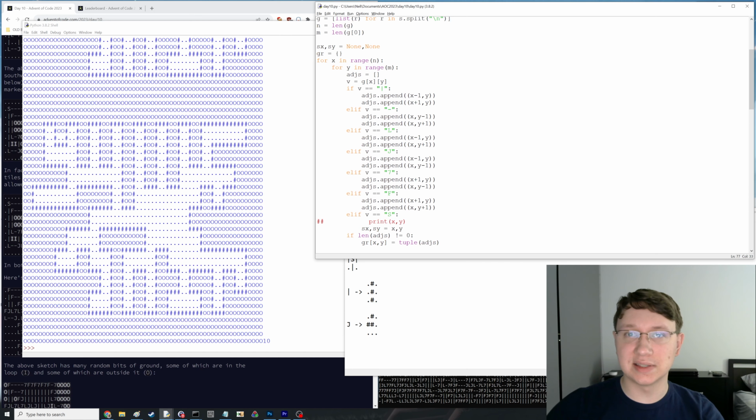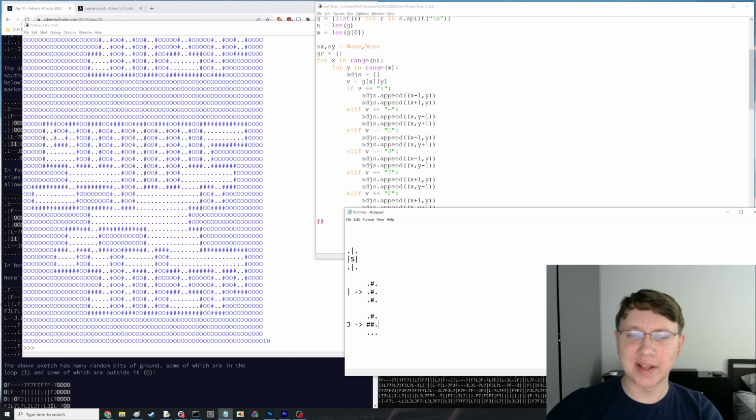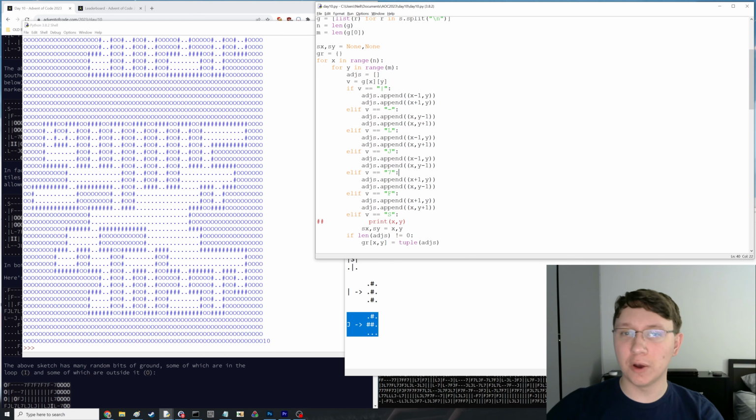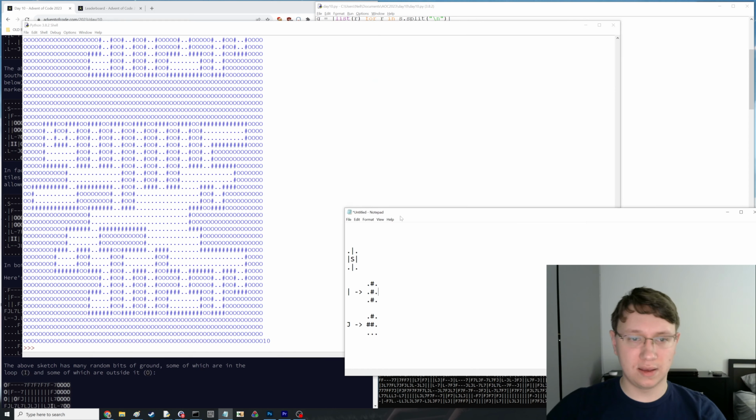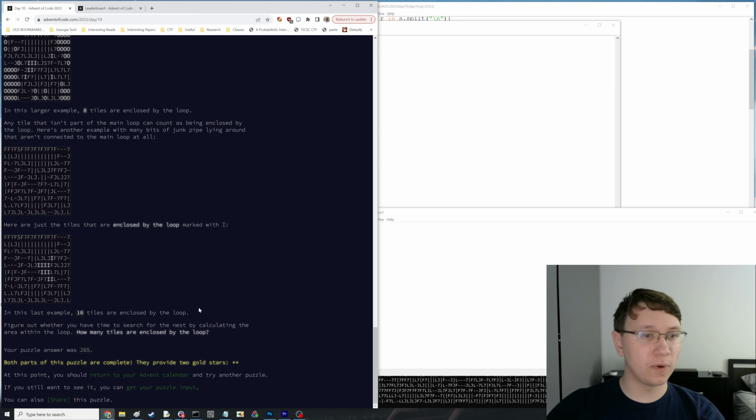But since I already had the adjacencies, you can just reconstruct these from the fact that J has an adjacency going up and going to the left. So you can just take the center point and then go up and to the left. But anyways, that is all I have for day 10 of Advent of Code.